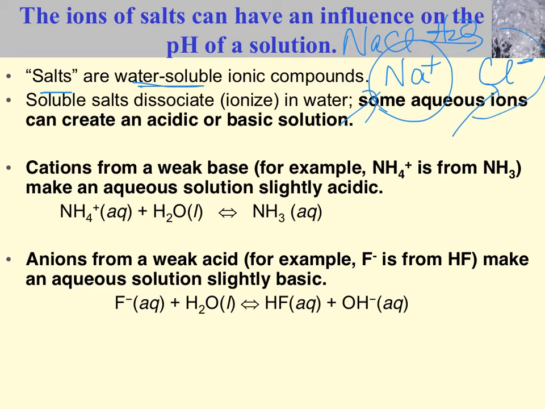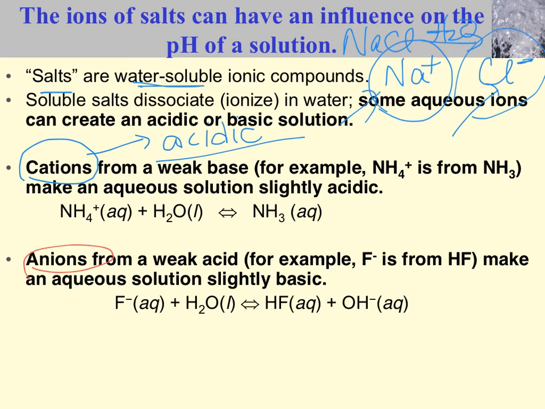Some anions and cations, as I said, will make an aqueous solution basic or acidic. The first kind of sweeping generalization that I want you to remember is that if a cation changes the pH of an aqueous solution, it will always make it acidic. So think of cations and acids as being similar. Not every cation will make an aqueous solution acidic, okay? But if it does change the pH, it will always lower the pH.